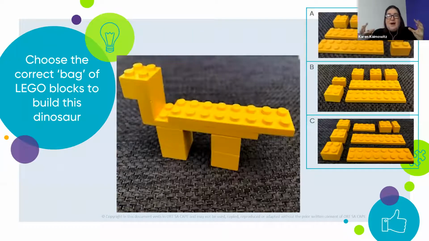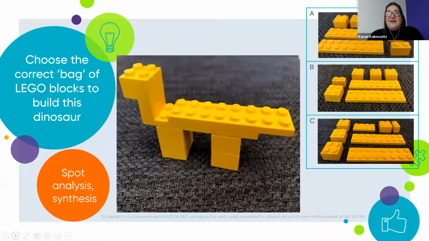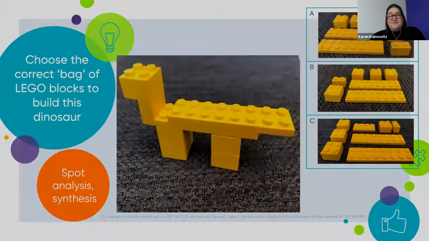And while you are using all these perceptual skills, you are trying to work out which pieces you would need to be correct. But all the time, while you are doing this and you are playing, you are having fun. And so while you are using the most complex perceptual skill of analysis and synthesis, you're having fun. And so learning happens naturally. And there's no better way to teach our children than through play.